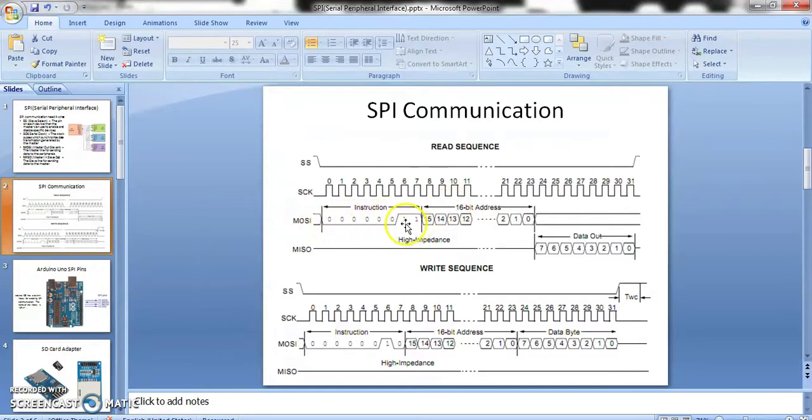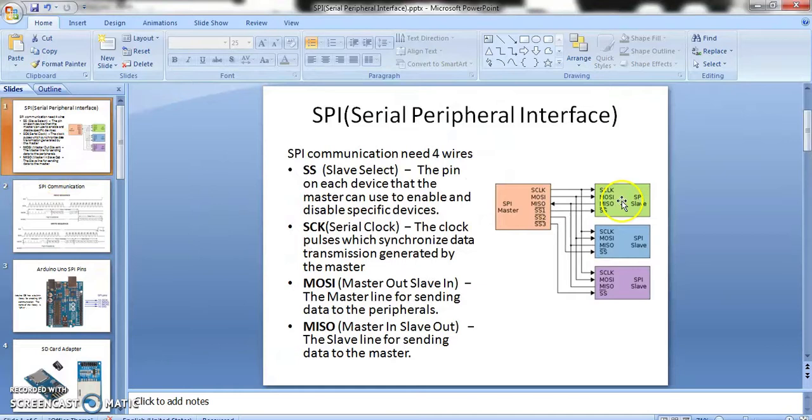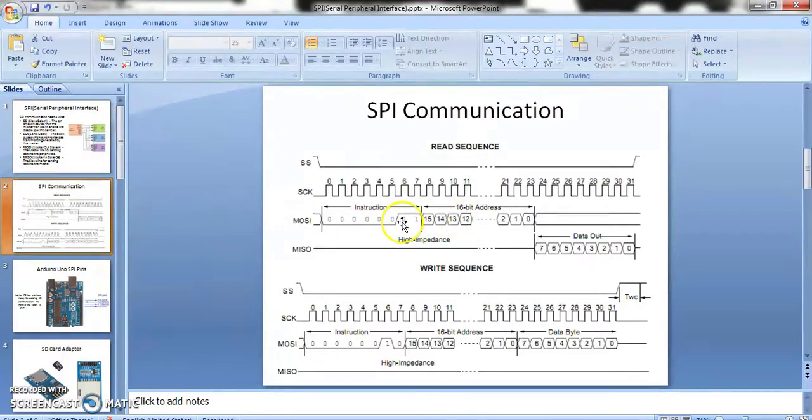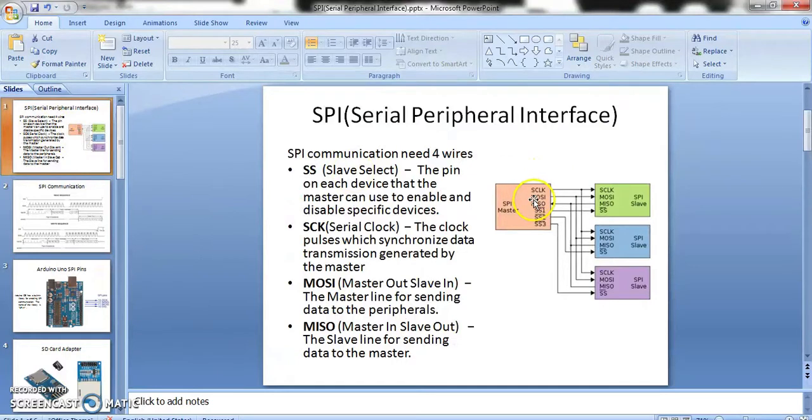In this instruction byte you can see the last two bits are 1 and 1. So 1 means read in most cases, and 0 means write in most cases. Actually, this depends on the IC or the devices. So for your devices, you can find out what the meaning of 0 or 1 is from the data sheet which is given with your devices. So here are the instruction bits. Whenever the slave gets these instruction bits, it will understand what the master wants to do with it.